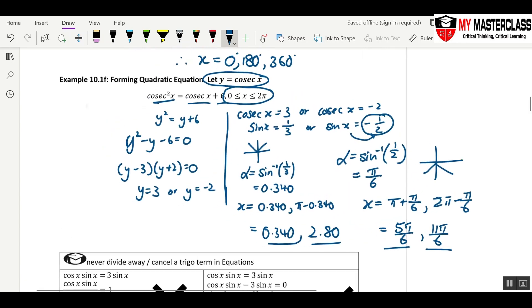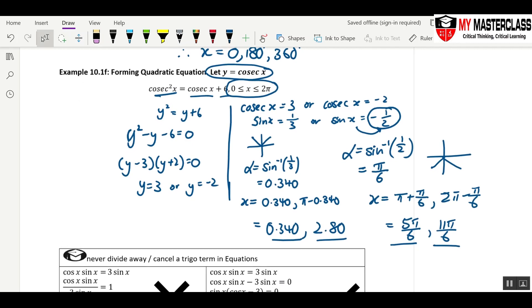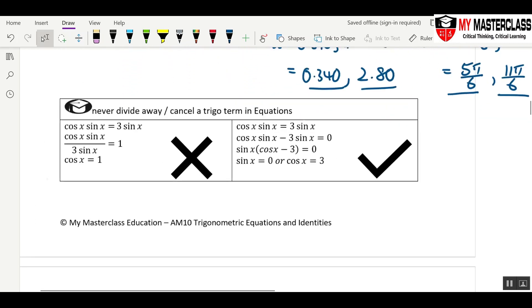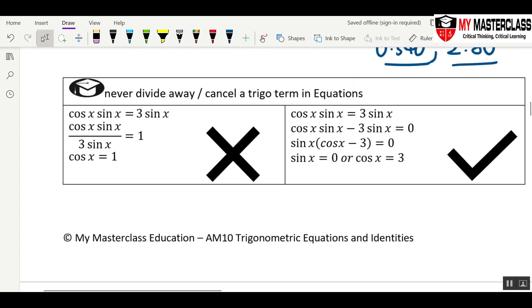If you can form a quadratic equation. When you do trig equation, never ever divide away a trig function. So you see you can bring this over to the denominator. It will divide and then you cancel away. This part is wrong because there will be one answer missing. So when you have two terms like that, bring it over like minus 3 sine x. Then you factorize. Then you realize that sine x equals to 0. Remember must use your graph. This means that x equals to 0, 180 as well as 360.